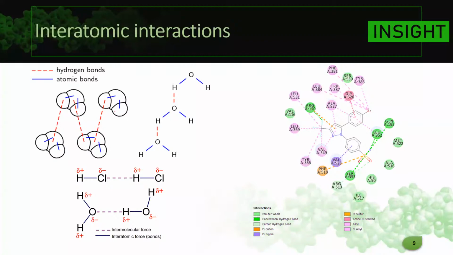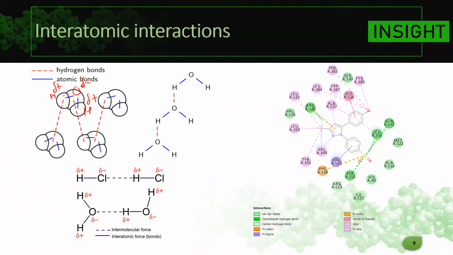hydrogen bond interactions. As you can see here, a water molecule has hydrogen, oxygen, hydrogen. Because oxygen is electronegative, it will pull the electrons more towards itself. It will have a partial negative charge, and the hydrogens thus will have a partial positive charge. So the positive of this hydrogen will interact with the negative of another oxygen, and this way it will form these bonds. These kinds of bonds are called hydrogen bonds. We'll define them very technically later and understand how to compute them all.